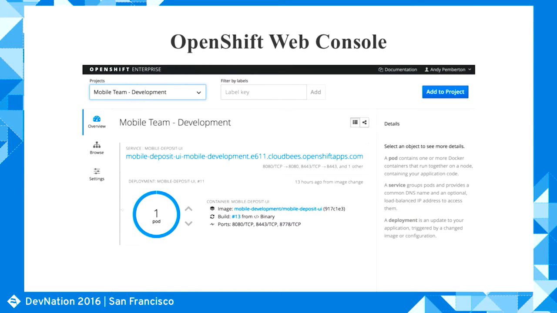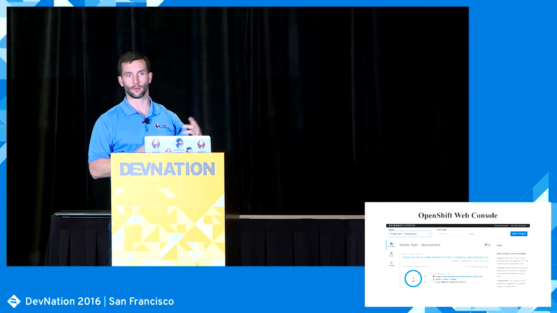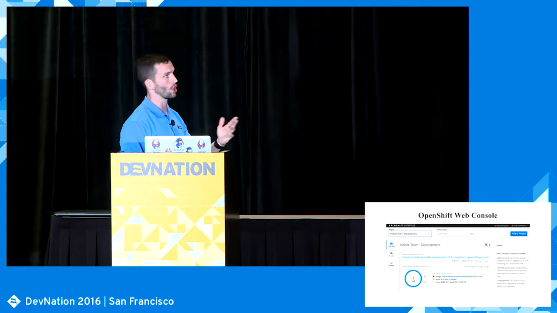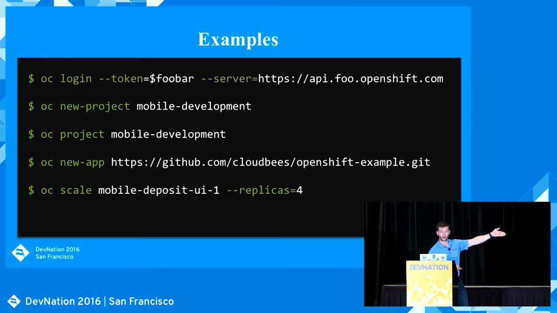In this case, just really quickly, you can see my project, right? Everything in OpenShift gets a label, by the way, which is a really nice way to say, hey, show me all of the objects in OpenShift associated with, let's say, that check deposit API, right? So you could filter by a label called deposit, for example. So we are looking at an OpenShift Enterprise instance. Here is my project called mobile development. I could have created it via the script you just saw, right?